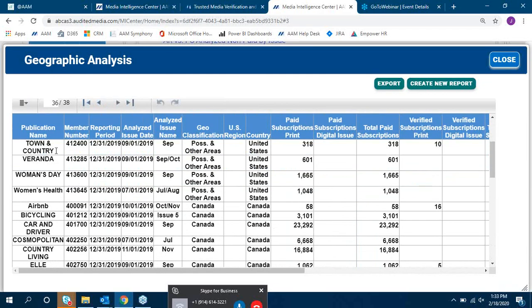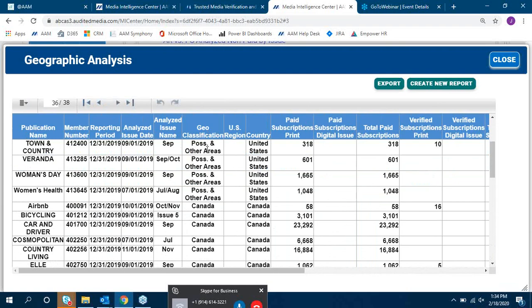So you'll see here possessions and other areas, and because I brought in several magazines, 20 plus magazines, you'll see that there are a variety of titles listed under publication name. So Puerto Rican circulation is listed, you'll see under geoclassification. Right here it says possessions and other areas. So that's where that Puerto Rican circulation is included.